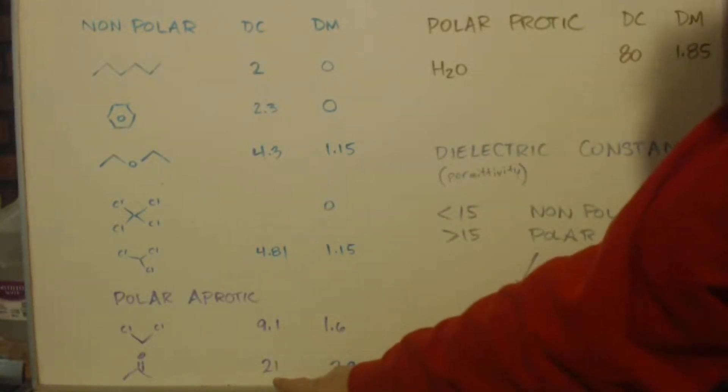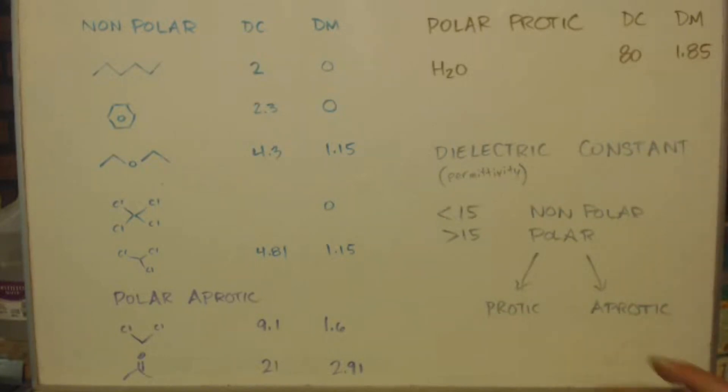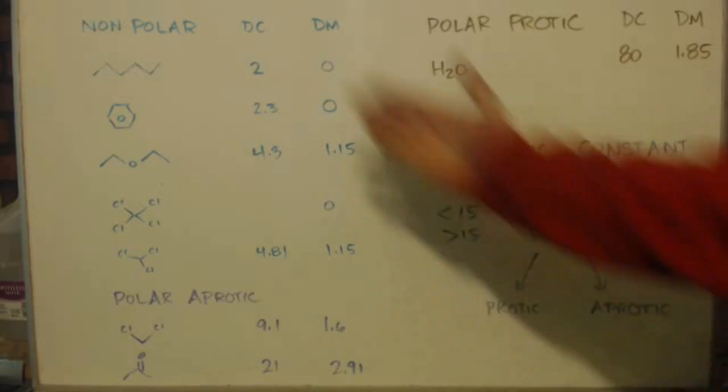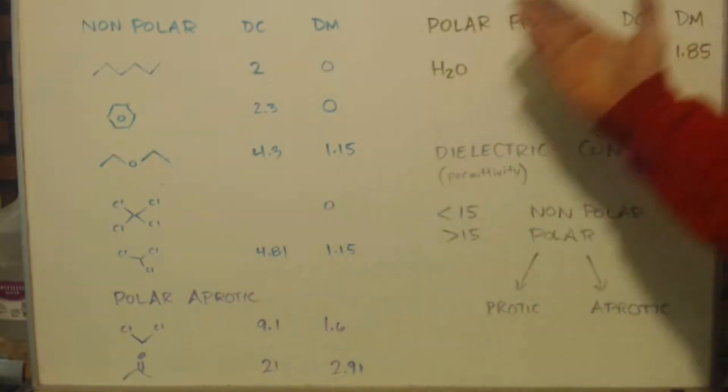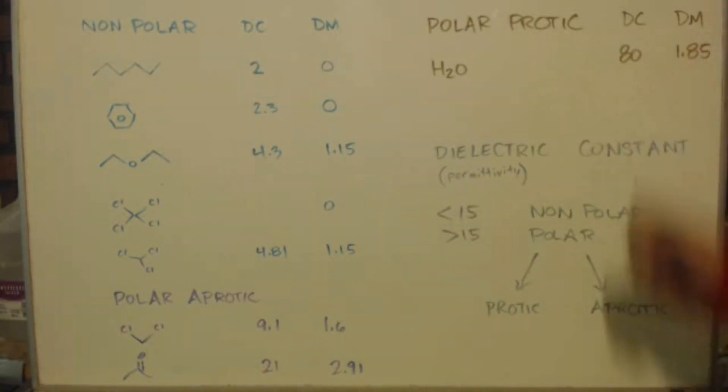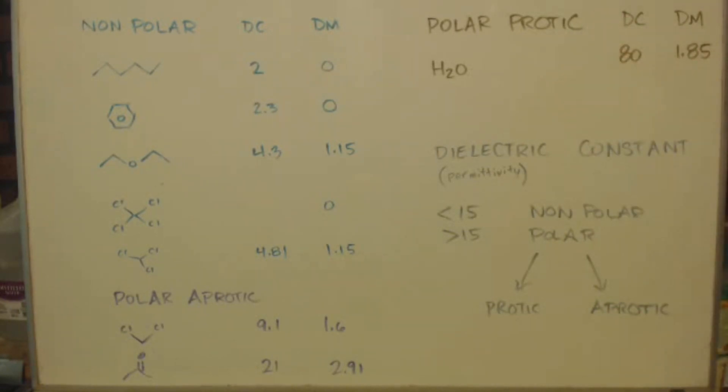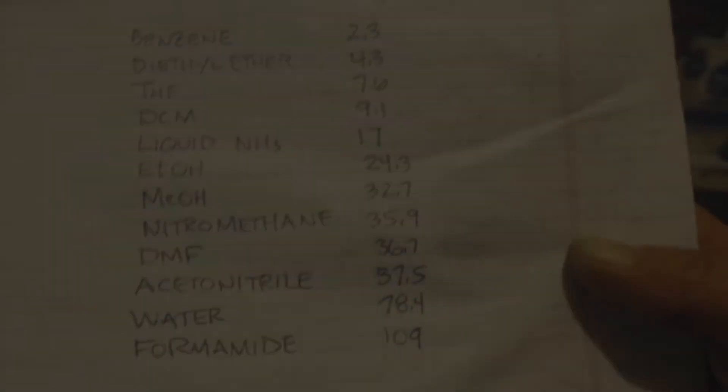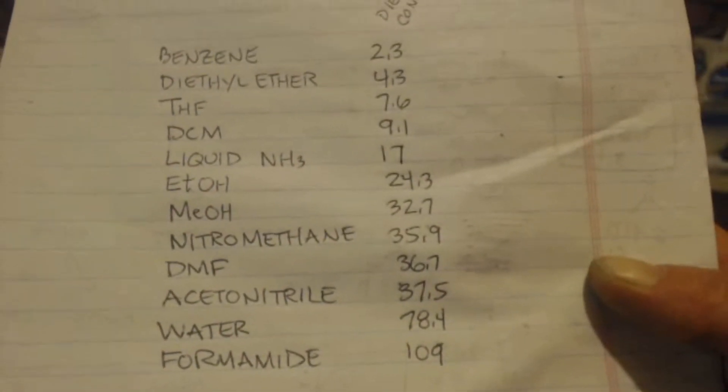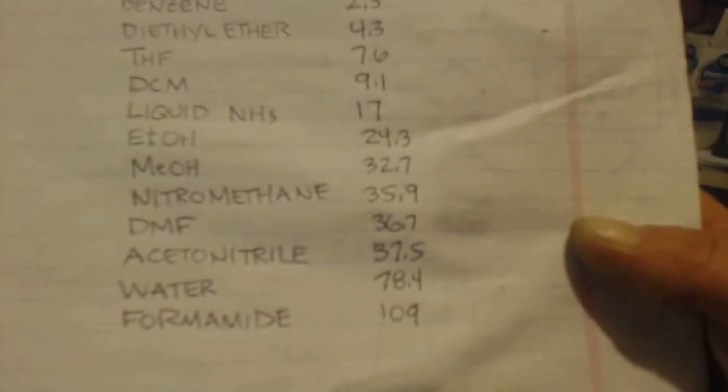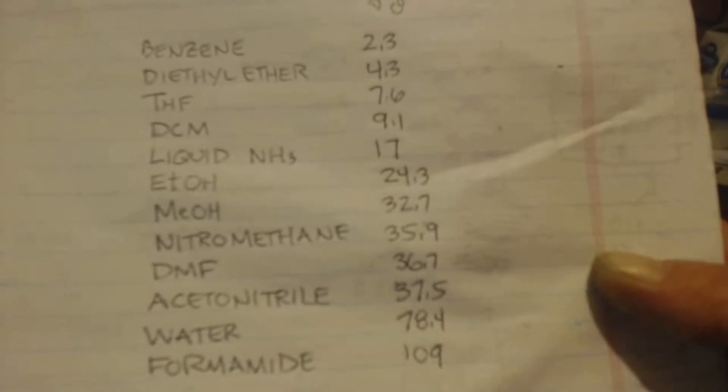So I'm just going over them. This isn't really telling you anything here. I'm just a little mix and match about how to choose your solvent, what's non-polar, what's polar aprotic, and what's polar protic. Like hydrochloric acid, all your acids, mineral acids, are going to be polar protic, obviously. Here's a list of dielectric constants and some things. You want to look at it? Go ahead.